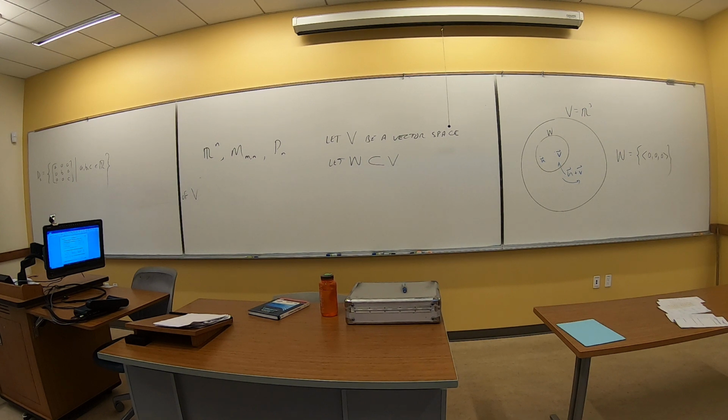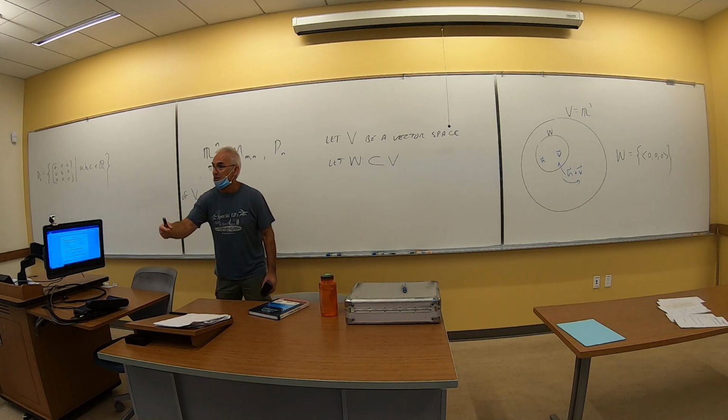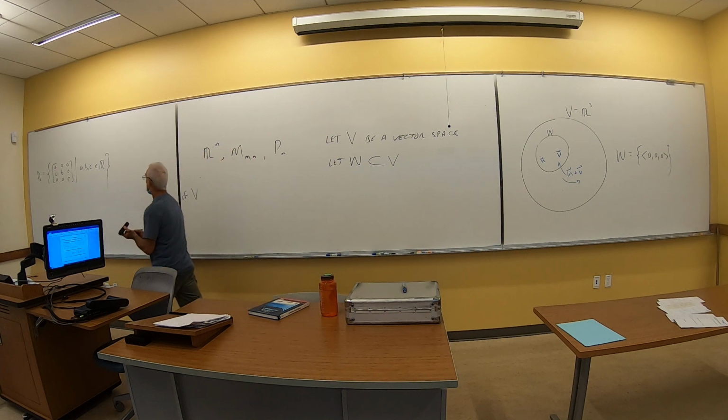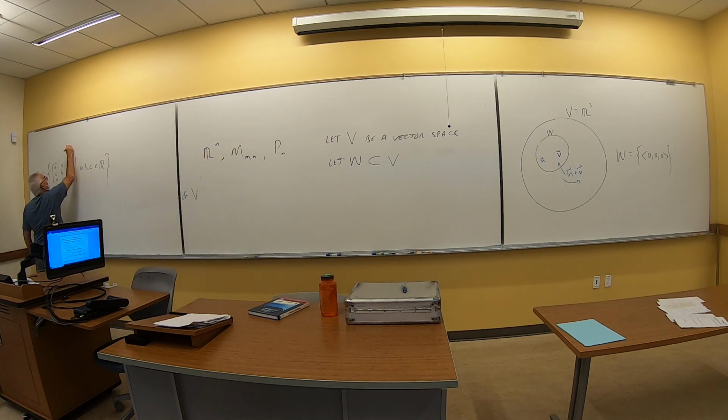Now, can A, B, or C be 0? Yeah. Can any of them be? Yes. It's just that everything else has to be 0. I would like to prove that this is a subspace, or that it's not a subspace, but of what vector space? M33. Because this is the first thing I need to notice. D3 is contained in M33.